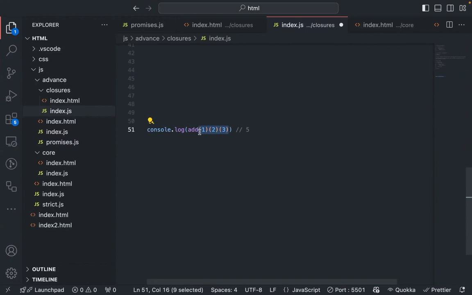In closure only we can call like this. Yeah. So this type of pattern we have seen, right? Yes. So if you see, this will be the first execution.